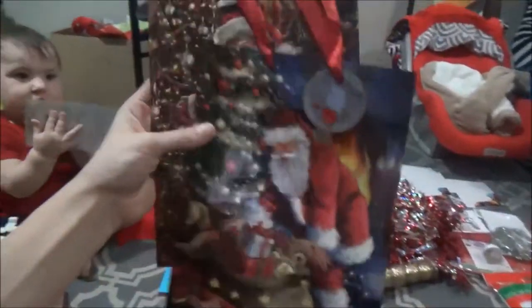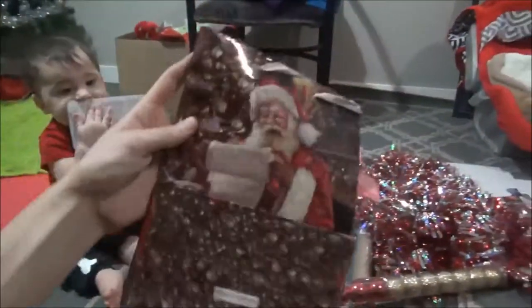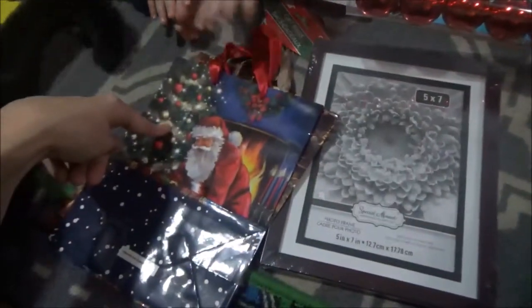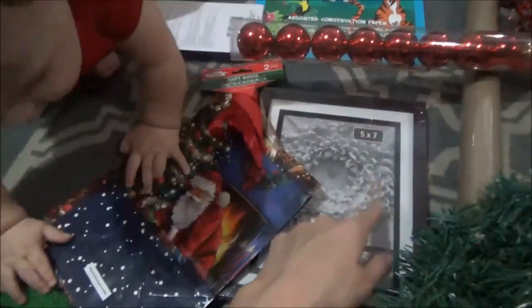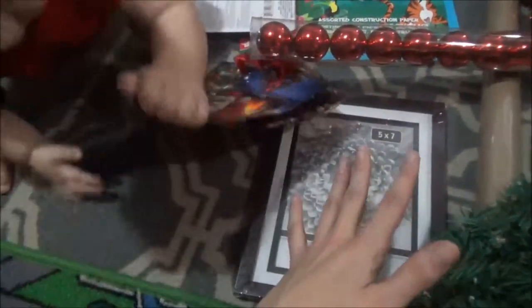and you can see how I chose ones with Christmas trees on purpose. I was originally looking for ones with a house on it with windows, because I'm going to put these into these frames, and then I'm going to take those lights and poke holes through the bag and stick the lights through so that when I frame the gift bag, the lights will shine through and it'll just look like a lit up photo basically.